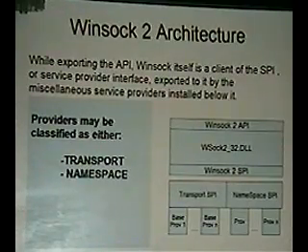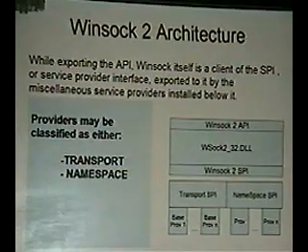Now, essentially these providers are one of two classes. You have the transport providers, which, as the name would imply, work with the data transport itself, namely the TCP and UDP transfers, etc. And you have the namespace providers, which work with all the get host by name, etc. Namely, if you want to look up any type of address, that address can be a NetBIOS name, it can be an SMB name, a CIFS name, etc. And this would imply, of course, that you need a mechanism to abstract that. And this is exactly what the namespace providers are all about.